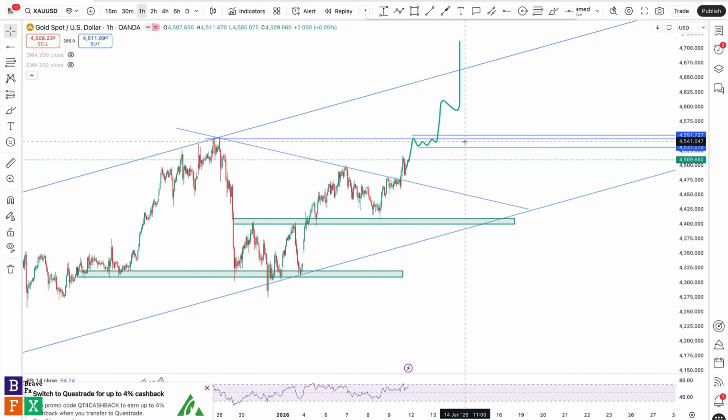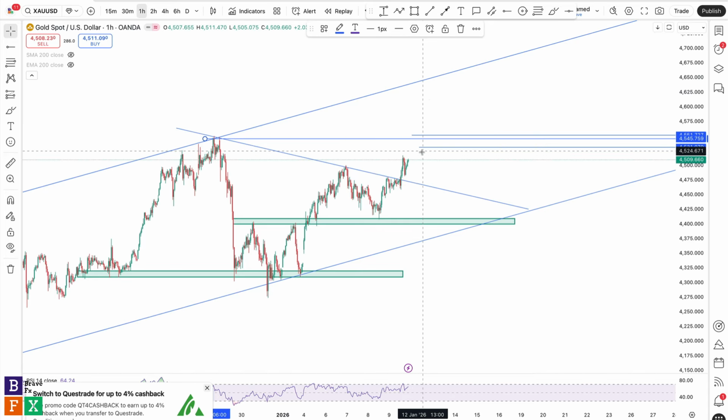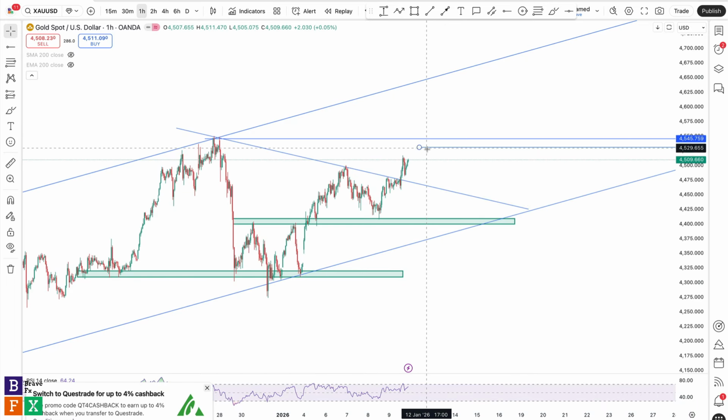This is how I'm going to approach trading gold for anyone who isn't in yet, but there's no guarantee that this happens, because I think there's a good chance price blows through this area of resistance straight all the way to the higher bounds of this ascending channel. So that's it briefly for gold.